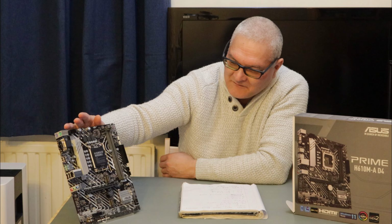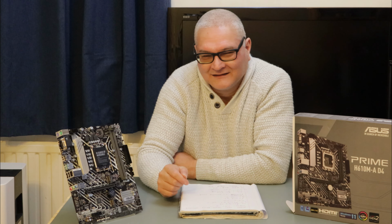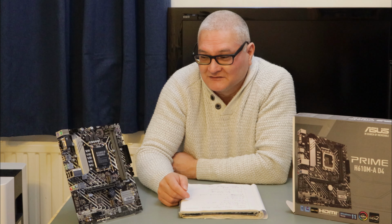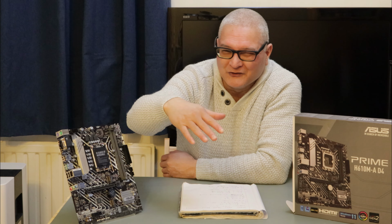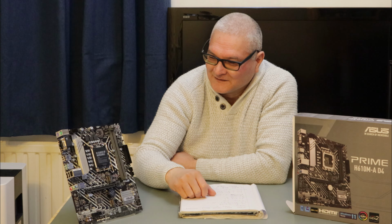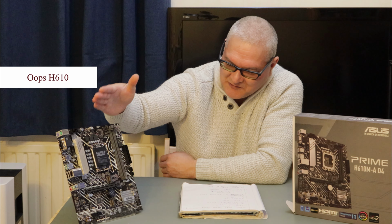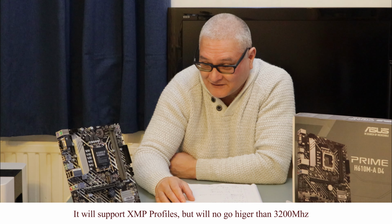Now obviously, speed wise, if you're going to put in something like a 12400 or 12600, 3200 megahertz memory is probably a bit too slow. So you want to go 36, 38, 4000 if you get it at the right price. At the moment, anything over 32 or anything over 36 starts to get pricey. Yeah, it can go up a good £100 quite easily. So remember, if you're using the H510, maximum memory speed is 3200 megahertz. It does not overclock. You cannot overclock the memory, so don't forget.